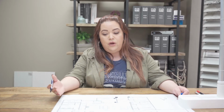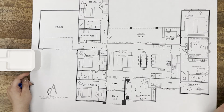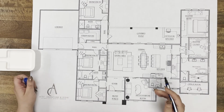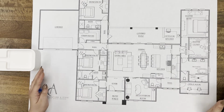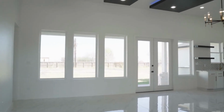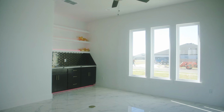This particular design, we wanted to really think about a multitude of families, the size of families that they are, entertainment, flow. Whenever we look at this plan, we like to always do furniture placement and have everything to scale. The whole concept of this one was very modern, open, airy, light, bright, and a lot of great entertainment, because this particular builder loves to entertain, and they like to have that influence on the designs that they build.